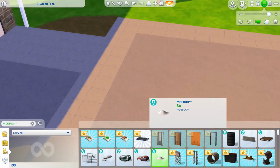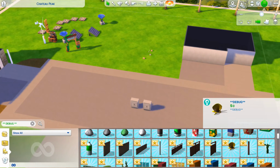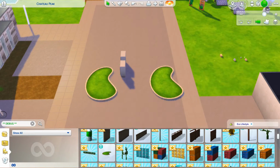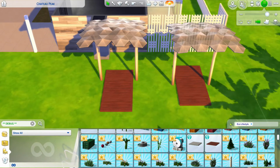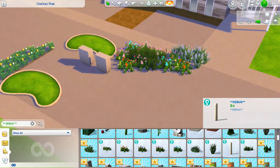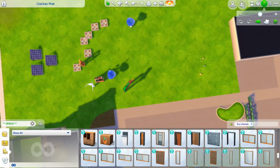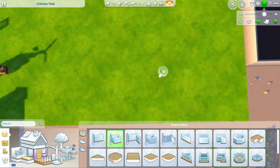In my head, I really wanted to completely furnish 2 houses. But like I said at the start of the video, it took me 3 days just to get this far, so I couldn't imagine doing another house. I did put the kitchens and bathrooms in all the houses, so I figured that was okay. I delete the debug options like the pops and fizzy drinks because I feel like it wasn't necessary. I started to use them, and then I was like, okay, who am I kidding? And I just delete them. But this is the stuff for the garden, and I guess we're done with the pool already.